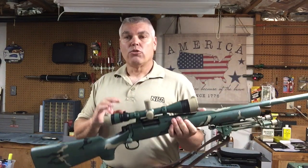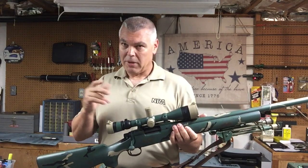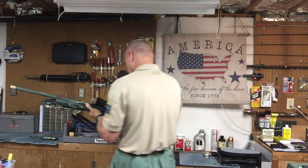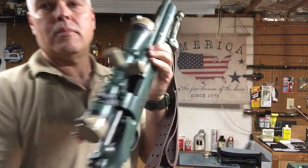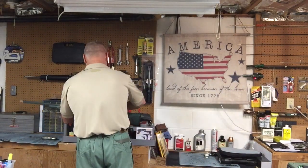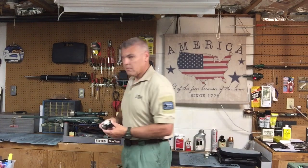With these older Remington triggers, if you keep them clean and you don't fiddle with them, trying to make them lighter, you won't have a problem. So let's see where this one breaks. Oh, by the way, again, nothing in the rifle and nothing up my sleeve. Folks, that's a trigger. 3 pounds, 2.1 ounces.